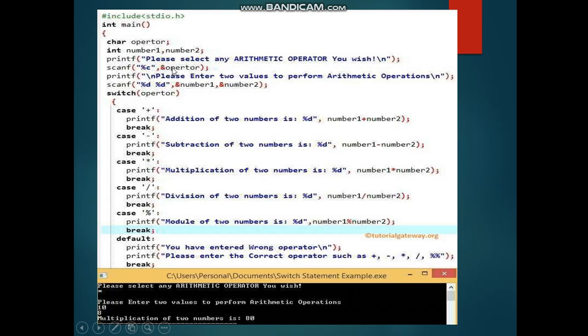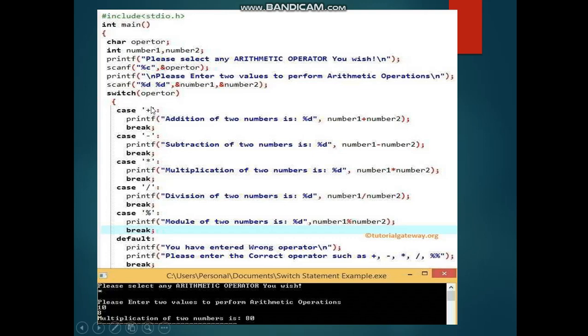Then user will type from the keyboard, let's say plus, minus or whatever operator. It will be saved in the char variable that we have taken, the operator variable. Now next we are asking the user, please enter two values to perform arithmetic operation. And those two values we are saving under number 1 and number 2.